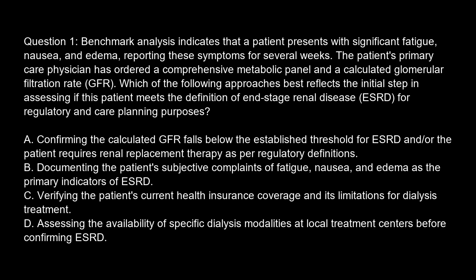Option A. Confirming the calculated GFR falls below the established threshold for ESRD and/or the patient requires renal replacement therapy as per regulatory definitions. Option B. Documenting the patient's subjective complaints of fatigue, nausea, and edema as the primary indicators of ESRD. Option C. Verifying the patient's current health insurance coverage and its limitations for dialysis treatment. Option D. Assessing the availability of specific dialysis modalities at local treatment centers before confirming ESRD.